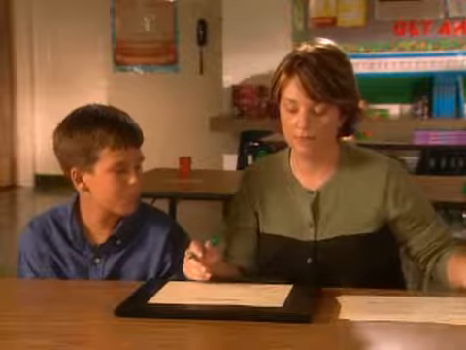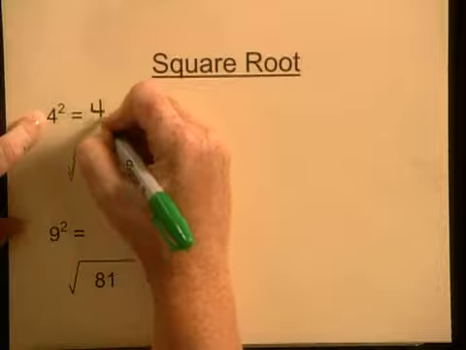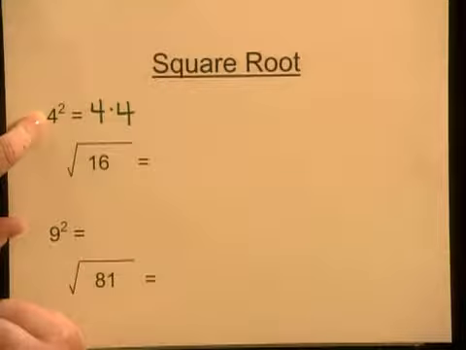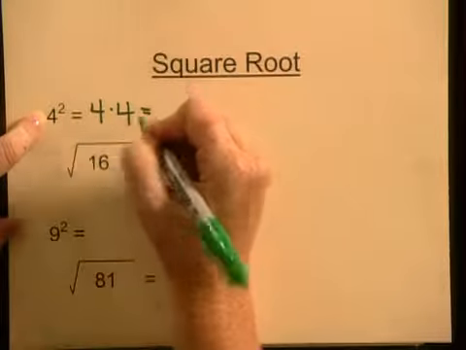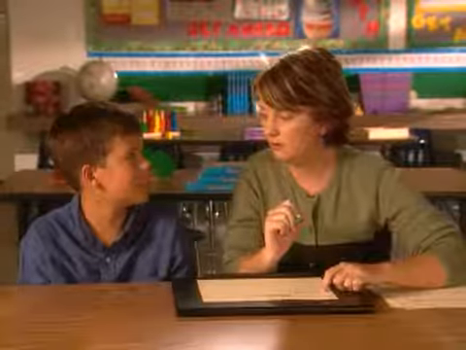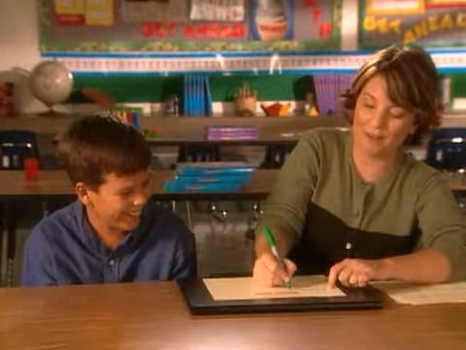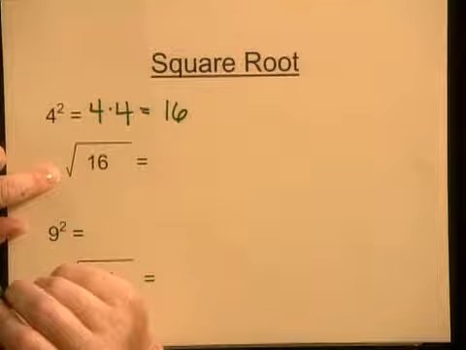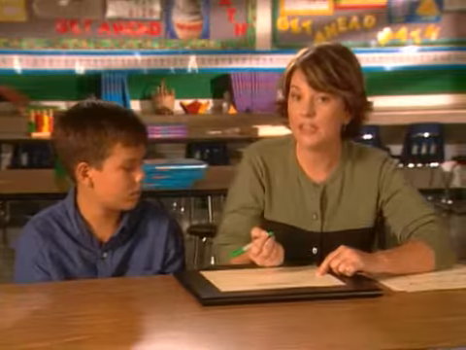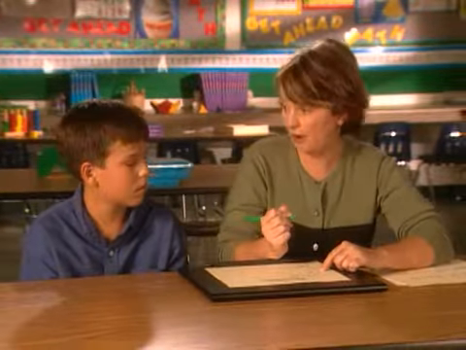Okay. So if you remember, when we square something, we're multiplying times itself twice. So 4 times 4 is, remind me? 16. Good job. To take the square root of something, we need to use a perfect square. Now, a perfect square is the number you get when you multiply a factor times itself.